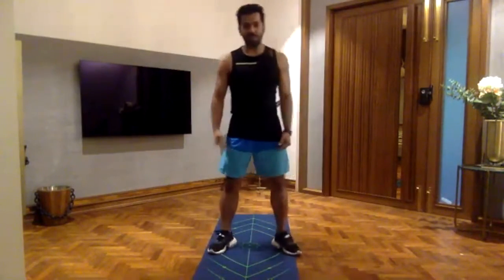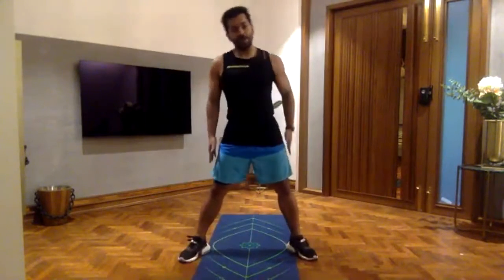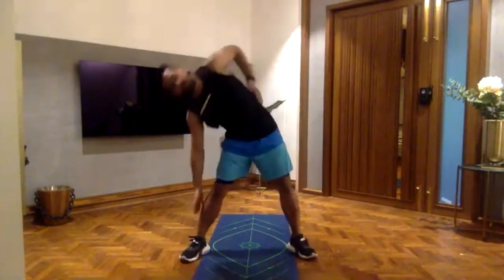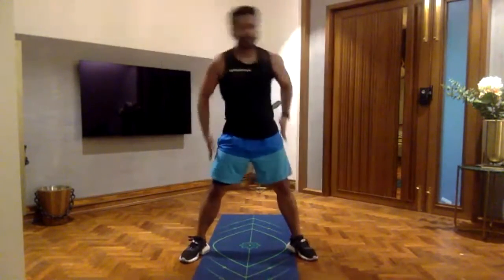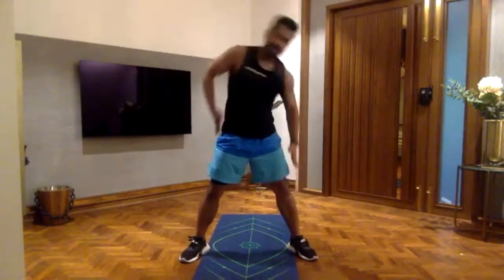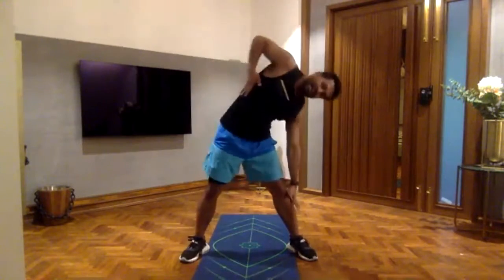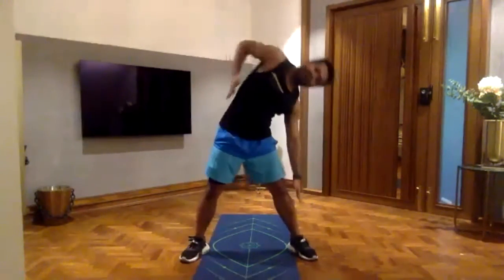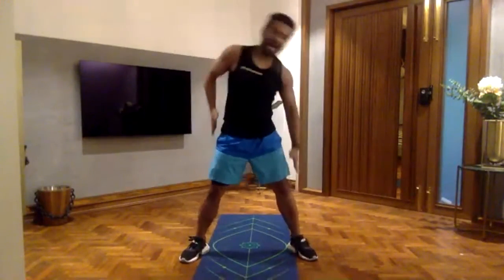Let's do the sideways stretches. So get your feet slightly wider outside your shoulder length. And we go down. Both your hands close to your body. One, two, three, four, five, six, seven, eight, nine, 10. And 10, nine, eight, seven, six, five, four, three, two, and one.